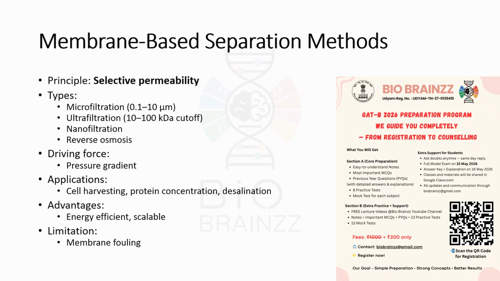The driving force for membrane processes is typically a pressure gradient, making them energy efficient and scalable. However, a major limitation is membrane fouling, where particles accumulate on the membrane surface and reduce efficiency over time. Despite this, membrane technologies are an essential component of modern downstream processing due to their versatility and effectiveness.